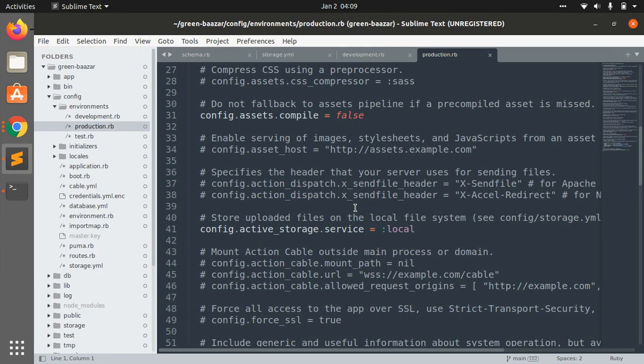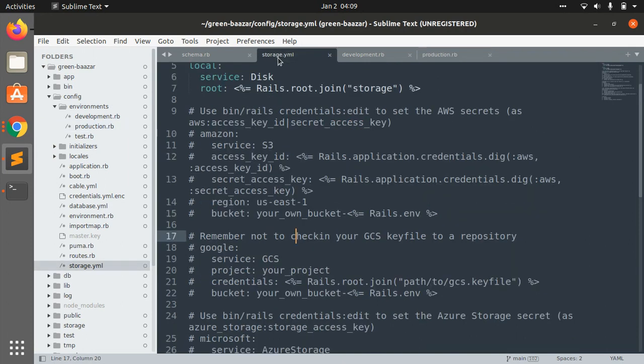So by default it's local, and if you wish to store in a cloud, then you can set it up in storage.yml. Ultimately, when our application works in production, we add everything on cloud services. So when you work with a production environment, you have to think about the cloud storage setup for either S3 or Google Cloud Storage for your Active Storage attachments.